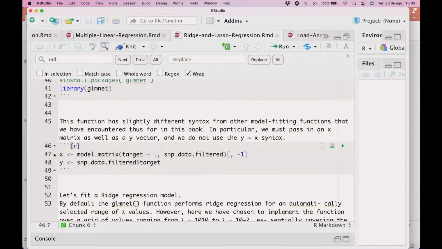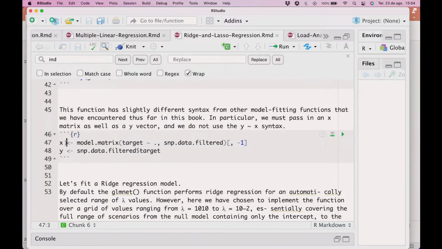And maybe, if I'm not wrong, the first column here holds the target. That's why I remove it. So X will have just the variables, and Y will have the target. The targets will be in Y and the data will be in X. Now I have separated the variables from the target.